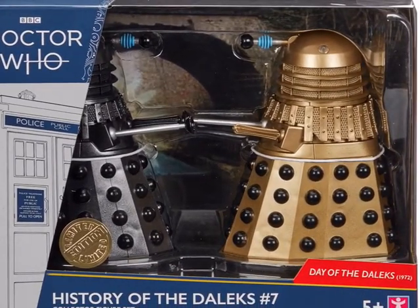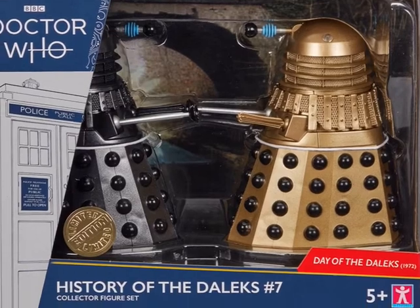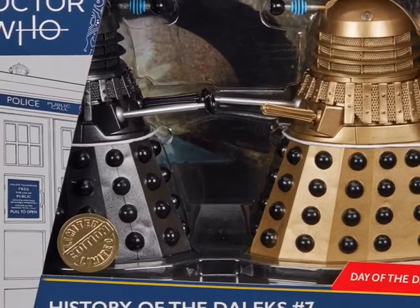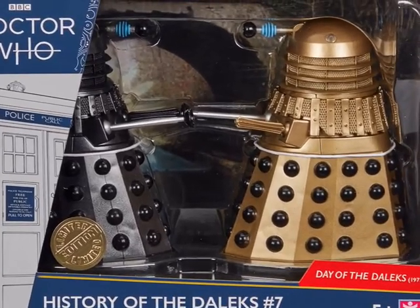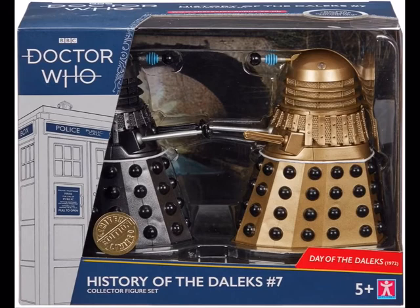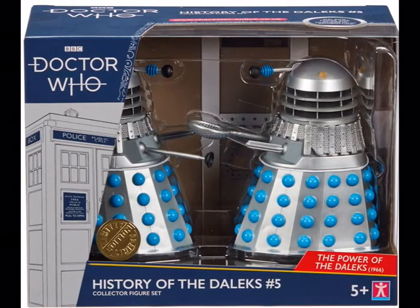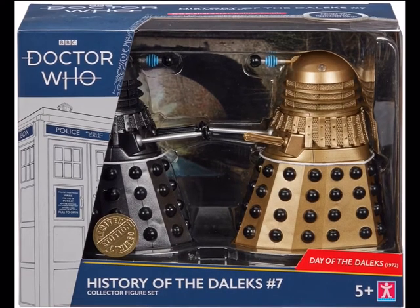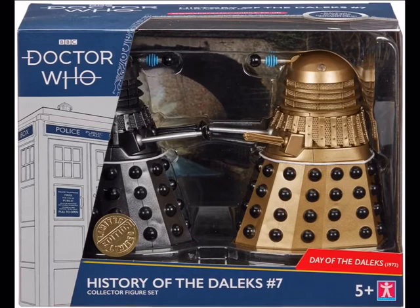Here's the one from History of Daleks Set 7 — they didn't want to release two Dalek sets from the 60s, so they wanted to do some 70s Daleks. This is of course Pertwee's stuff, the Third Doctor era. These are very, very cool Daleks — very unique. These are definitely the ones I'm going to get first. I'll probably get both of these at the same time, because Dalek sets get sold out really quickly. If there were only two and I had to pick one, this would definitely be it — it looks really nice.